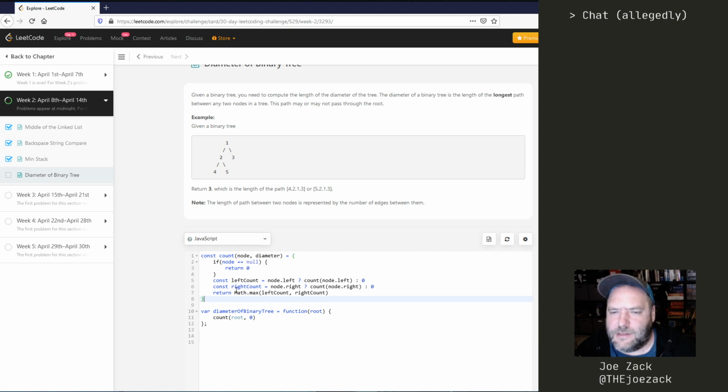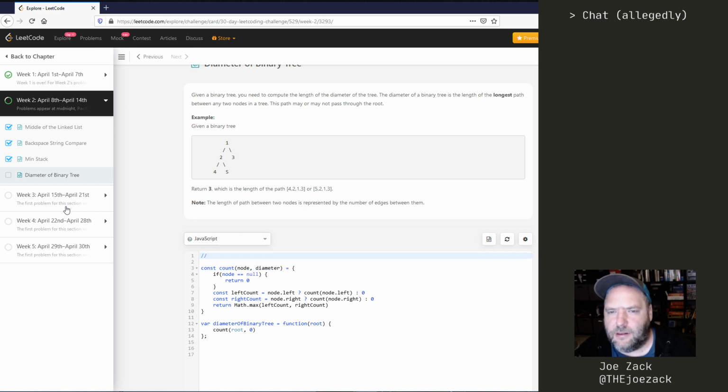So the problem I'm seeing here is that I'm never actually incrementing count, so it's just always going to be 0. I'm trying to figure out where I need to actually increment. So if my node equals null... all right, let's walk through and maybe we'll see where to put it.